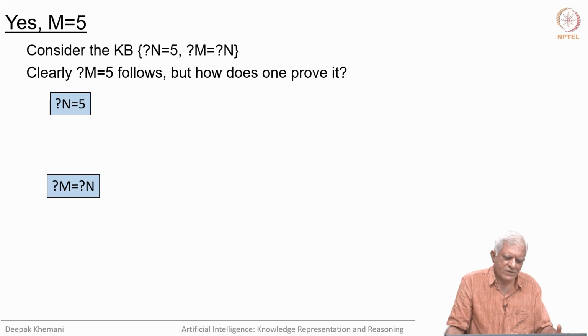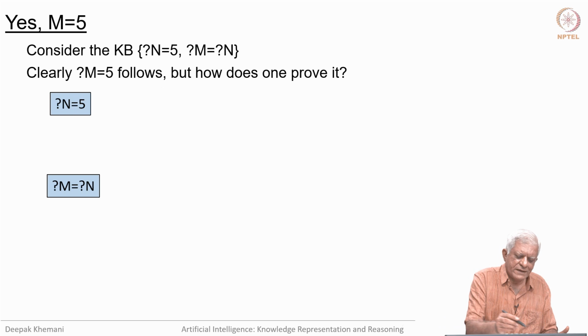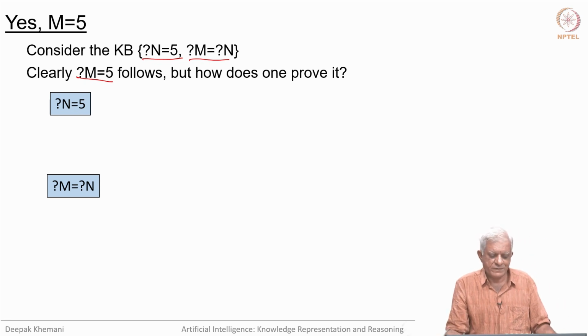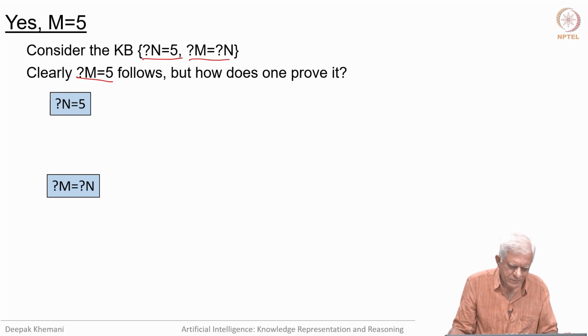So, first let us look at our simple problem that we could not solve without the equality axioms. What was the problem? If you are told that n equal to 5 and that m equal to n, you must show that m equal to 5. When you say you must show that m equal to 5, we mean that we must produce this exact formula as a conclusion essentially. But we are doing resolution refutation, so we will be happy to take its negation and then derive the null clause. Here is one proof, and you will see that we are using the equality axioms here.